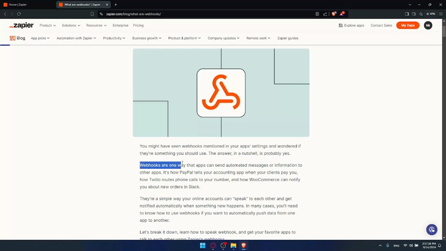Because webhooks are one way that apps can send automated messages or information to other apps. It's how PayPal tells your accounting app when your client pays you, how Twilio routes phone calls to your number, and how WooCommerce can notify you about new orders in Slack.